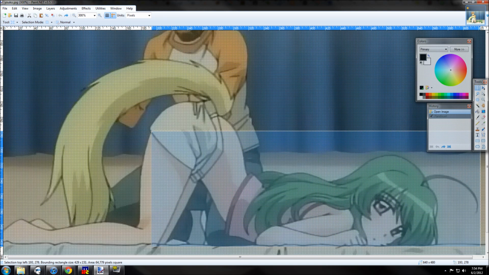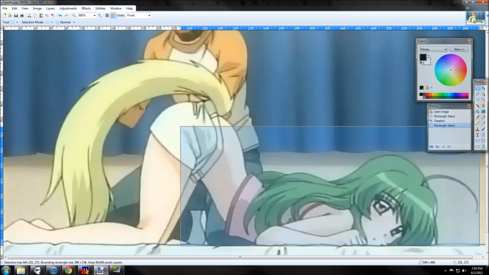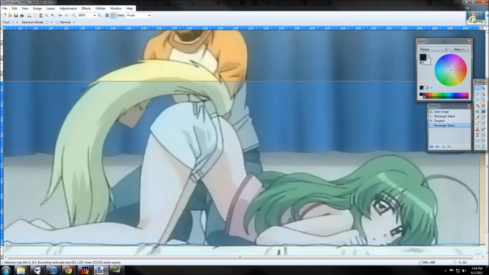And let me actually turn off the grid lines for this because they get really annoying when you're trying to do this part. So, nope, too far over. That looks about right. Okay, so let's go ahead and do about there.